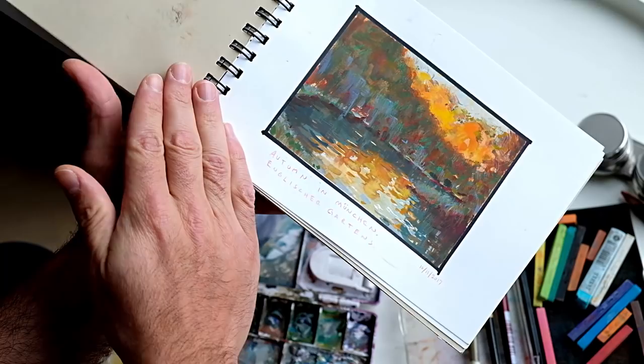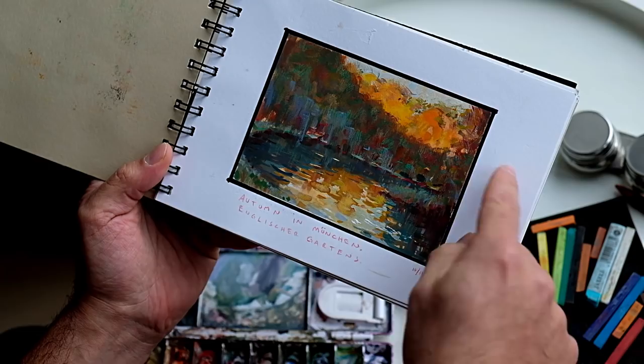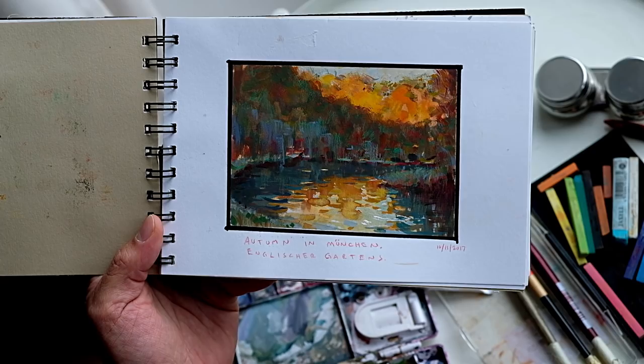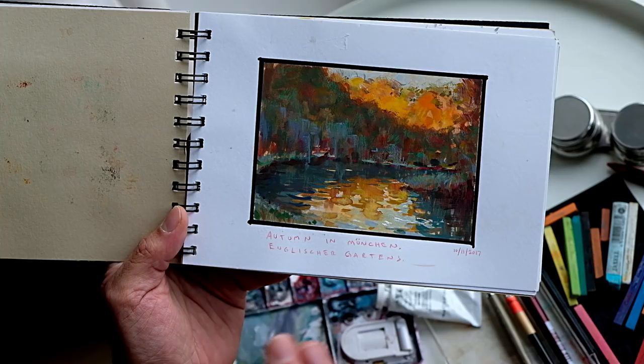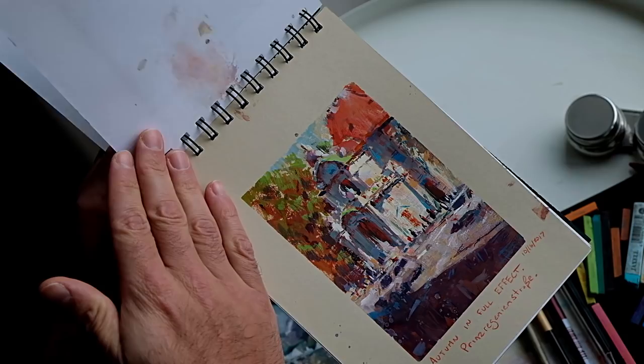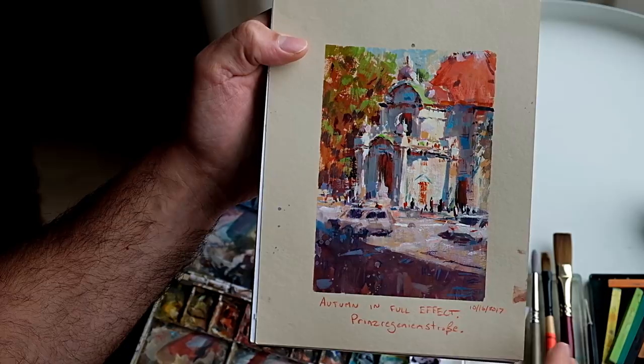This is a quick sunset — sunsets move incredibly quickly. I was struck by the big shadow being cast down this shaft of trees and reflected in the water. This light was gone in five minutes, so this sketch probably took me ten minutes. That's another benefit of this quick setup: you can get set up very fast — it takes me a minute to pull this stuff out of my hiking bag and start painting. This is also my journal; I make little notes underneath each sketch so I can look back and relive that moment.